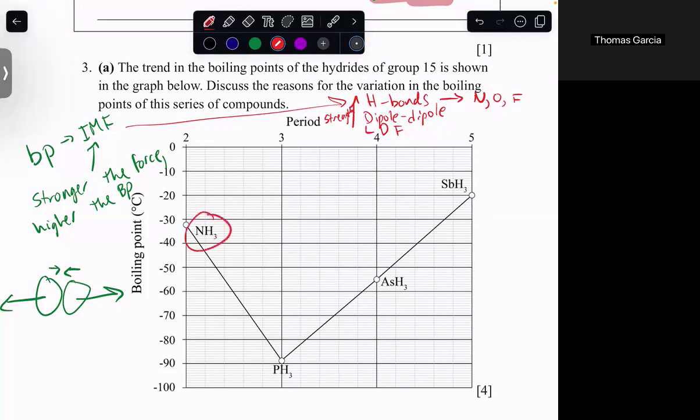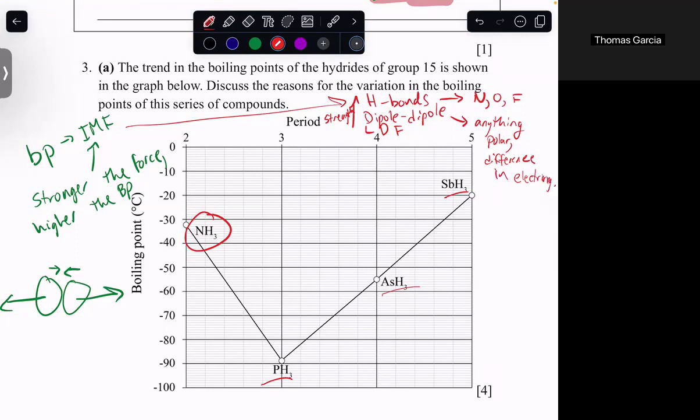And look at that. We have something with hydrogen bonds. So that explains why ammonia is very high. This PH3, AsH3, and SbH3 do not have hydrogen bonds. So they will not follow a trend relating to hydrogen bonds. Now they do have dipole-dipole. Dipole-dipole is anything polar. Anything polar. Or anything with a difference in electronegativity.